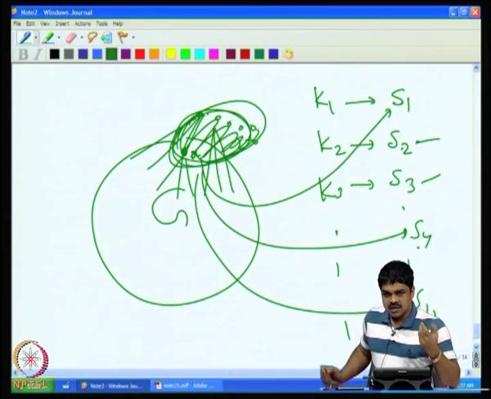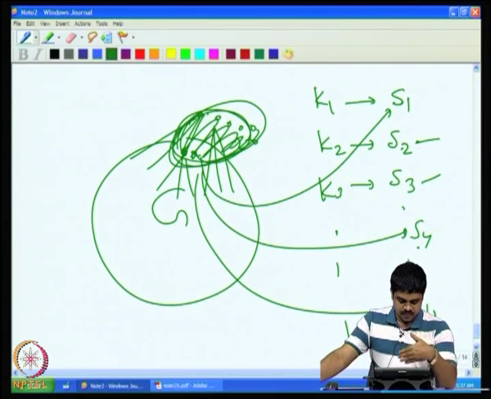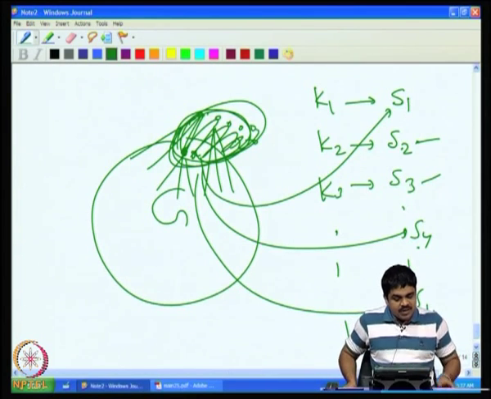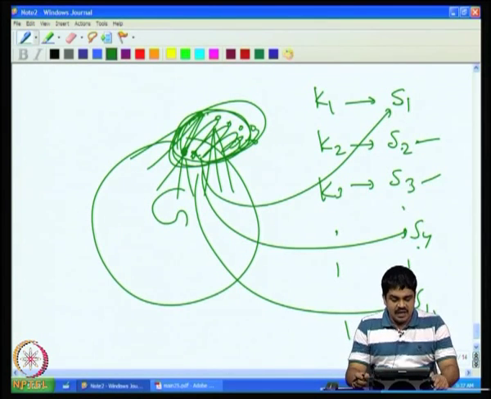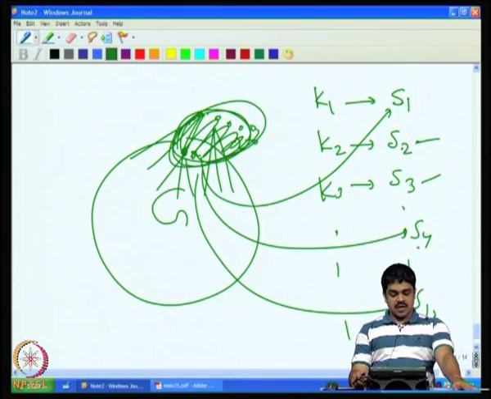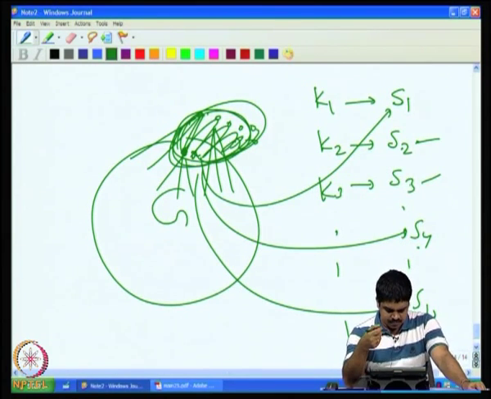So, all the neighbors of x are the neighbors of all the vertices in the clique, and the non neighbors of x are not the neighbors of any of the vertices in this clique. You can see that such a clique can be obtained by repeated expansion operation. You can keep on expanding it 20 times, sorry, 19 times. Then it will bring that entire clique. So, you can do it for every vertex one by one.